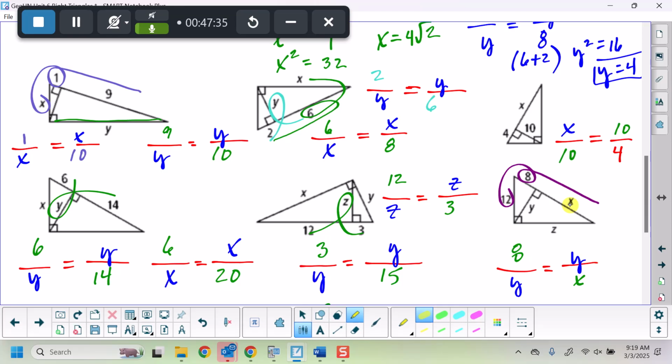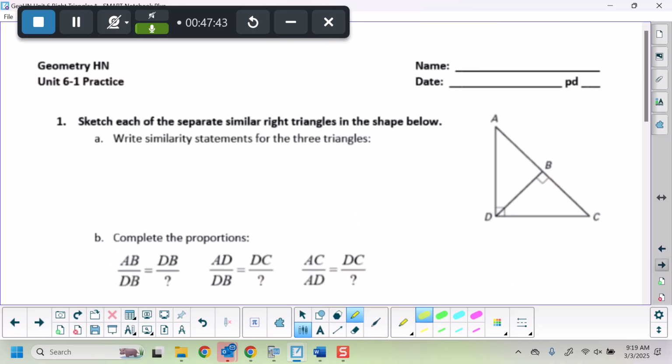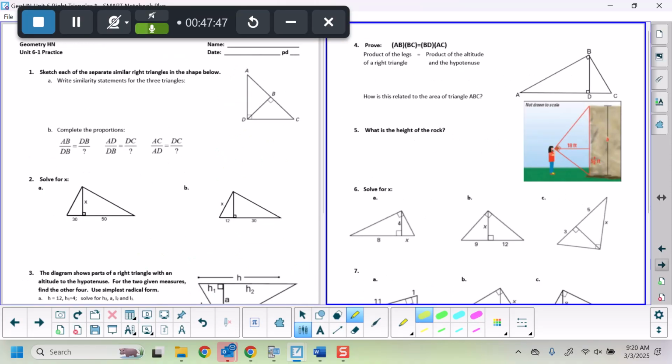All right, we have 18 minutes left. And what I would like you to do, your homework is going to be these 2 pages here where we're talking about solving for X. I don't want you starting here, because you could do the whole assignment wrong and not know it. Where can you go to get feedback?